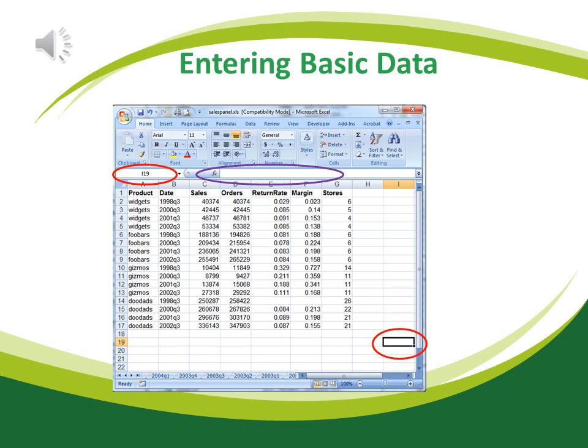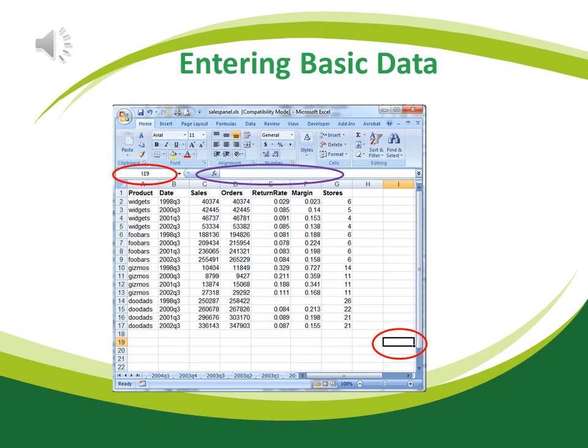So really what I want you to do now is go ahead and pause the video, minimize the video, and get into Excel if you're not already in there, and enter some basic data. It doesn't have to be anything elaborate like this picture shows you. This is just an example of something you can do, but try the different columns, enter in some amounts, and do that for at least 4 or 5 rows. You may even want to copy some of the information that is in front of you. I'm asking you to enter in numbers because on the next slides we're going to actually do something with this.